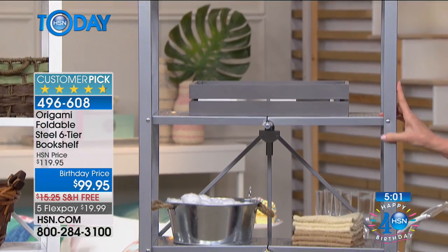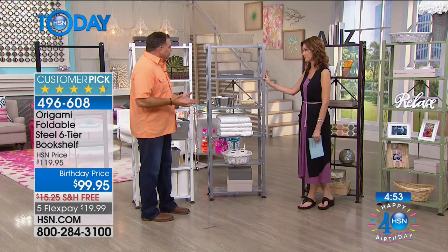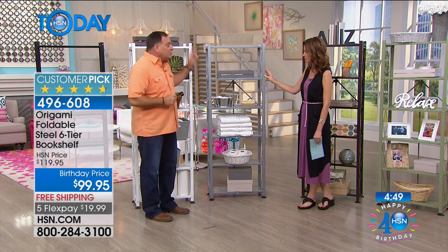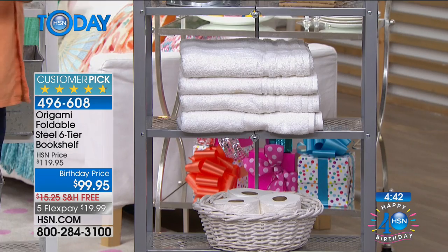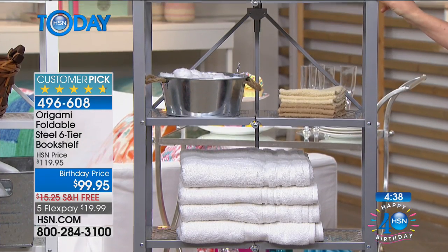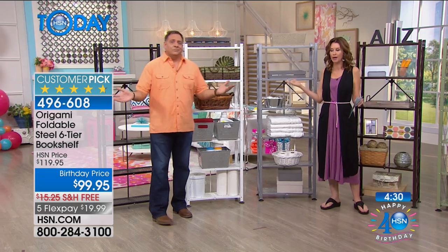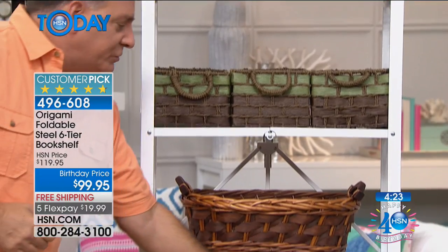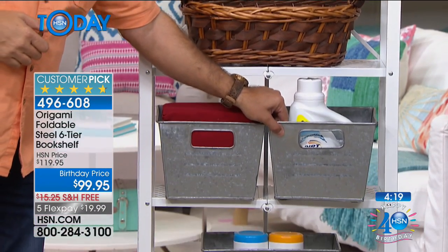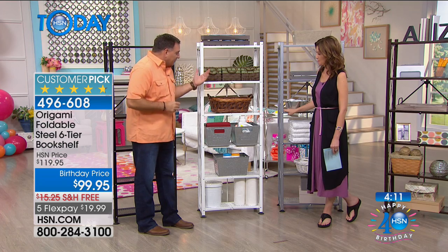The platinum color is awesome with stainless steel appliances, and also great for a garage or basement with an industrial look. We have this one tricked out for a bathroom — this is really the perfect size, because a lot of folks don't have a closet in their bathroom to store extra toilet paper, towels, soaps, and all that. It's a great way to add an open-air closet. Since it's powder-coated steel, even the steamiest shower won't make it rust. And the beautiful pristine white is really popular for the laundry room — you can spill detergent or bleach on it, just hose it down. Also great for kids' rooms and the kitchen to display those kitchen electrics.